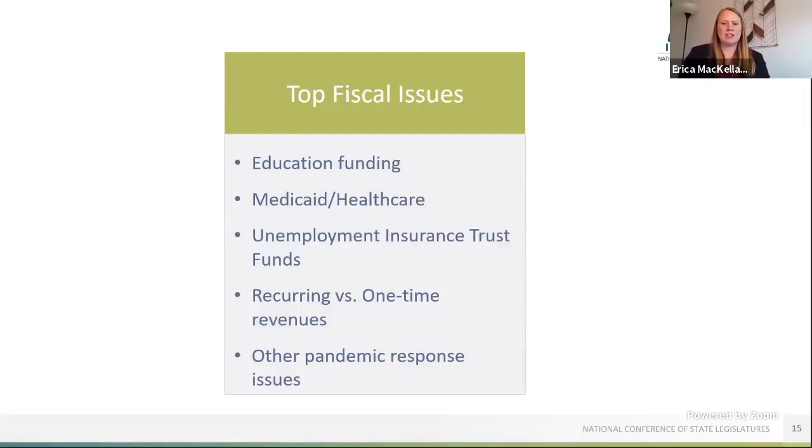Then finally, there's concern that with this influx of federal aid, there's a difference between recurring revenues and one-time revenues for states. And this is really a big one-time influx of cash for states. Depending on the trajectory of the recovery and what we expect to see down the road in terms of federal aid, there's a concern that as those programs run out, states will either have to cut spending or replace that money with general fund spending. I think the proposal that Erlinda laid out will go a long way to alleviate those fears. Definitely something that legislative fiscal offices are thinking of.